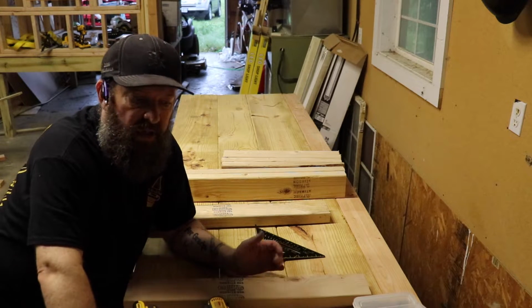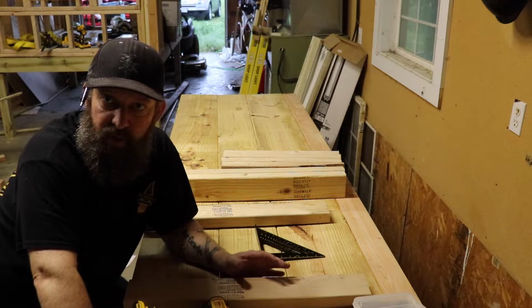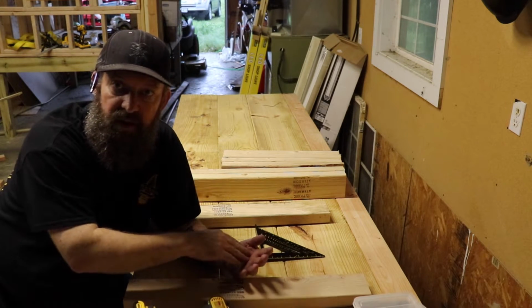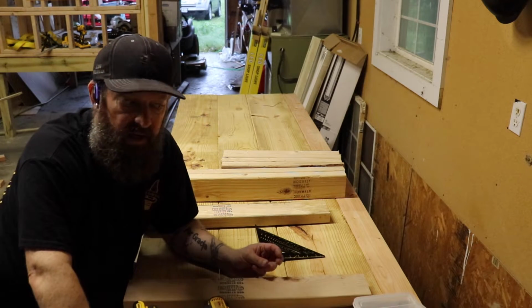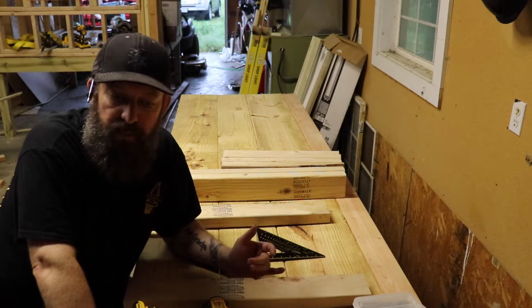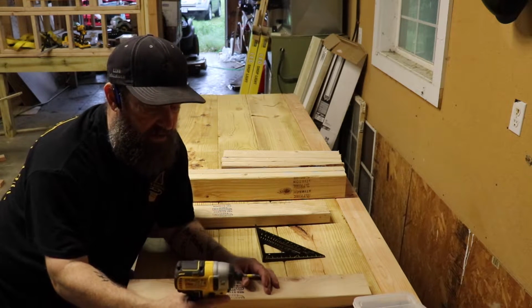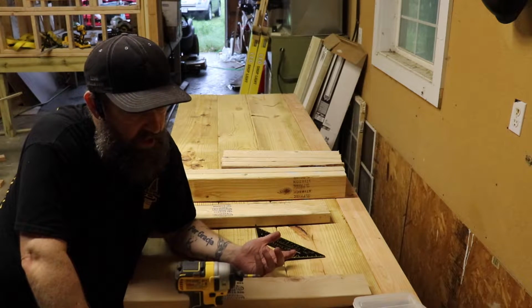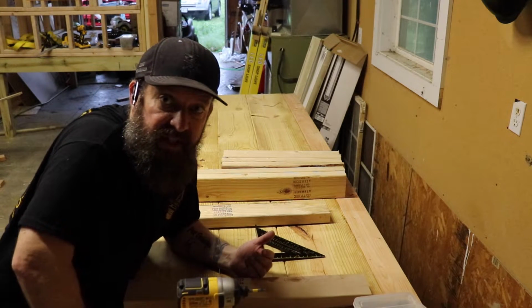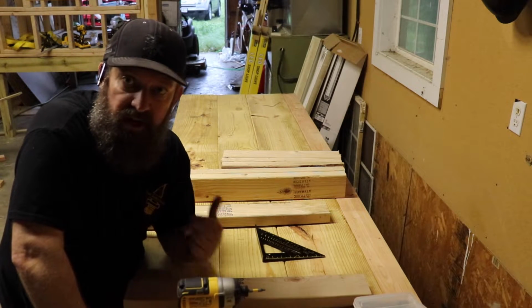Yeah, 3-inch screws, which is perfect for 2x4s laying flat. It doesn't go all the way through, but it does get plenty of meat whenever it goes into the second board. I'm using an impact drill and a square. Basically, that's really all you need. So I'm going to go ahead and throw these together for you real quick and let you see how it's done, and then we'll get on to the grinder.